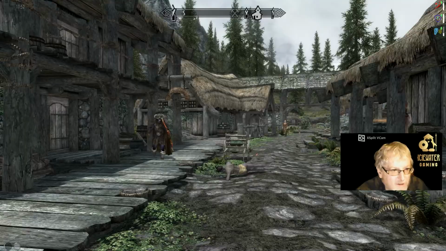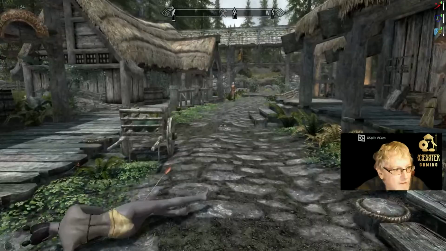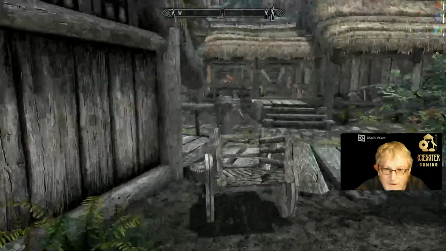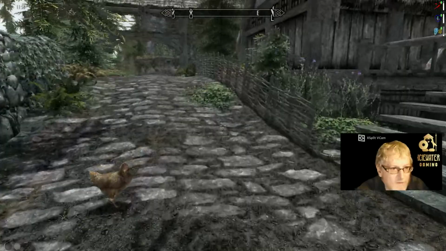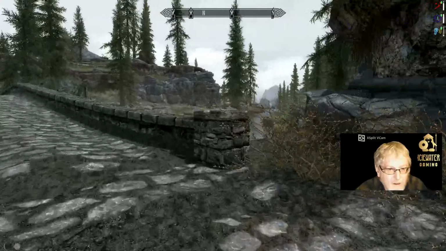Put away your weapon, Inigo. Yeah, if you say so. Where'd Inigo go? He was right here. Where'd you go, Inigo? Where'd he go? Oh, there you are. What do you still got your bow out for? Okay, let's go find out why you still have out your bow. It's not for this guy. Let's quick save that.